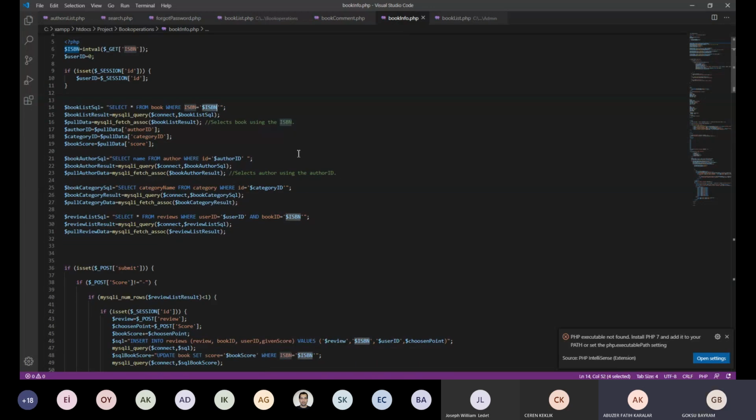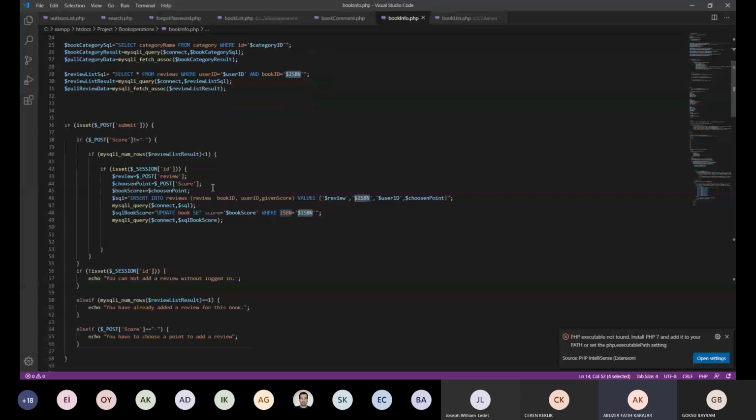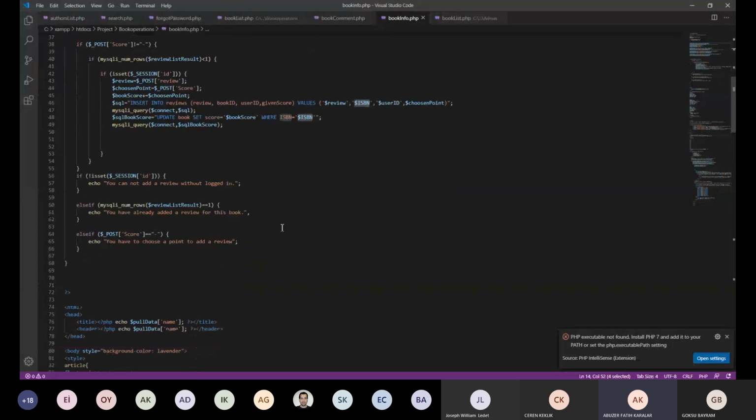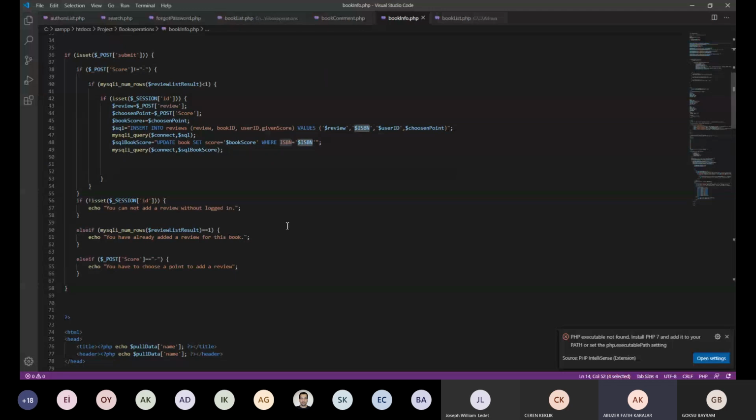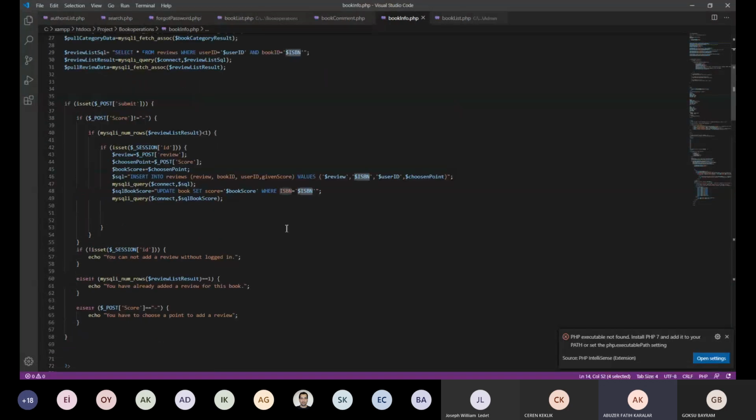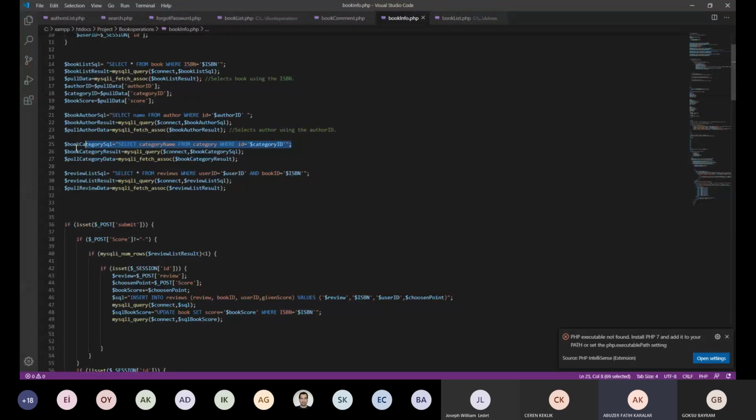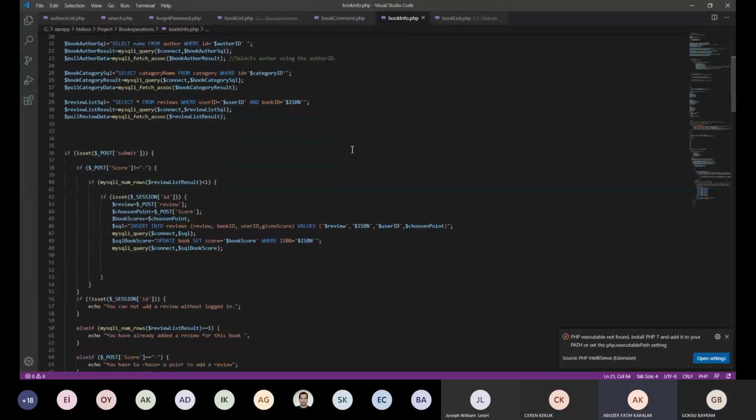In this page, when a user clicks a book, we take this book ID from other pages and use it for this page, to show all information about the book on the book info page. For example, score, author, release date, and image, etc. And this page includes the review system, and it redirects us to book comment.php.